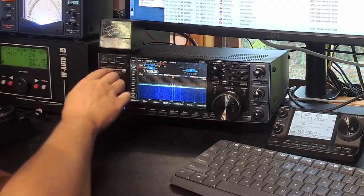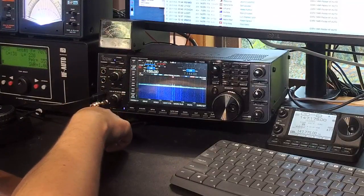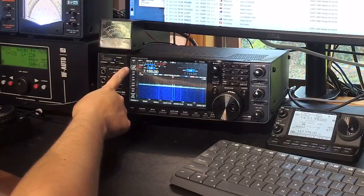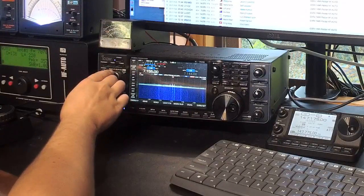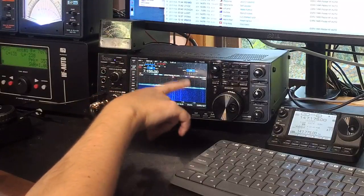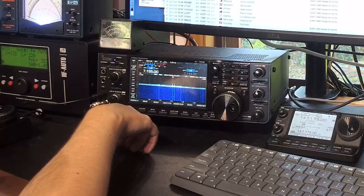As you can see, it doesn't roll off the high signals completely — they're still there on the band. Also worth mentioning: when the preselector is turned on, you can't use a power amp. That's likely because they've used the power amp circuits to compensate for the loss in the preselector circuitry, and it's probably dynamic too, so I can understand why that's unavailable — but it's certainly one of those little gotchas.